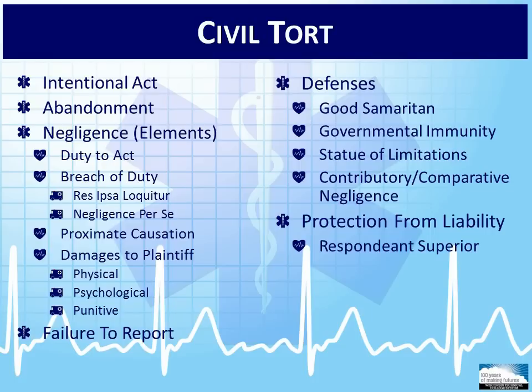Respondeat superior is a legal doctrine that holds an employer responsible for the actions of its employees. Say, for instance, that an EMT negligently causes a motor vehicle accident while driving an ambulance. In a subsequent lawsuit, the employer is responsible for the negligent actions of the employee, meaning the employer will have to pay any damages awarded in the lawsuit.